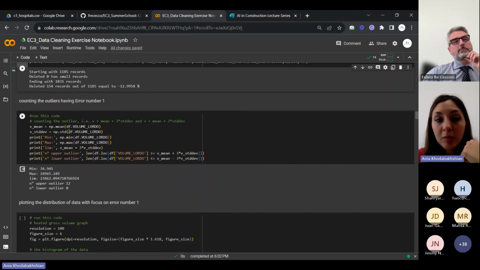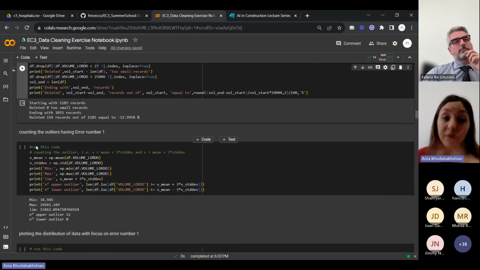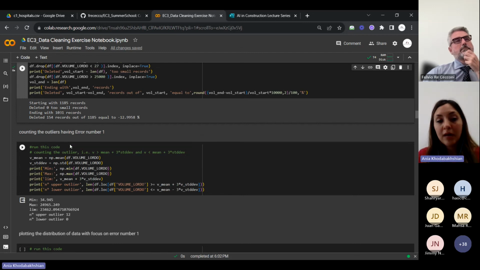We do the same for all the others. After this, even if we deleted some outliers based on our rules, we still want to see how many outliers we have that are falling outside the mean plus 3 times standard deviation and mean minus 3 times standard deviation limit.